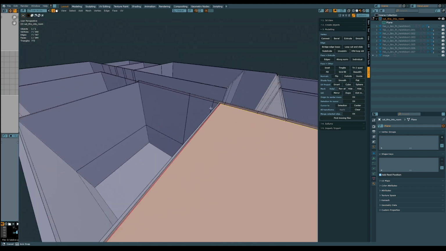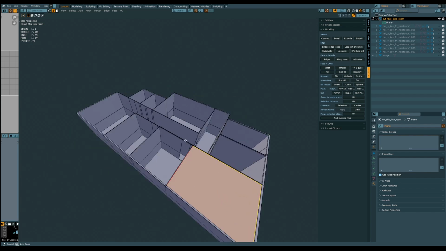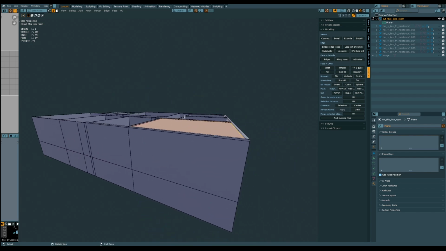That way you get the same results, but since we have so many rooms in here, the knife tool was just faster.